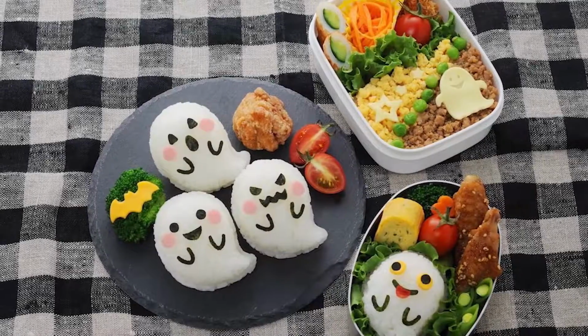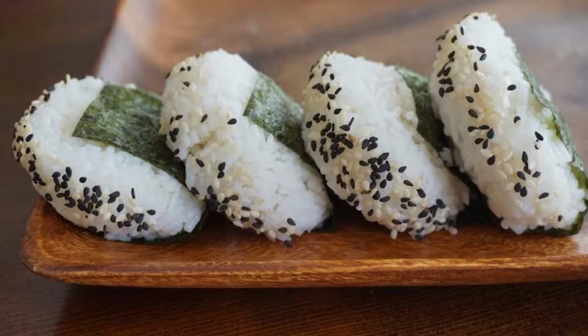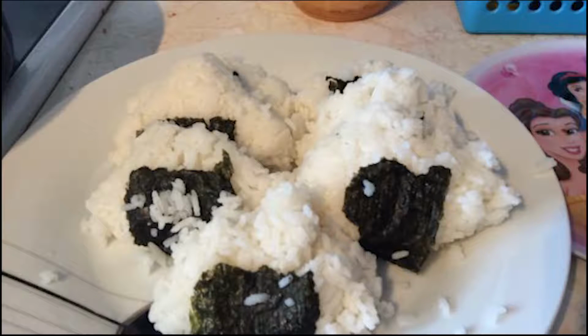Now you can make them nice like these, delicious like these, or a fucking train wreck like these. Today I'm going to try, and I'll do my best not to fuck it up.